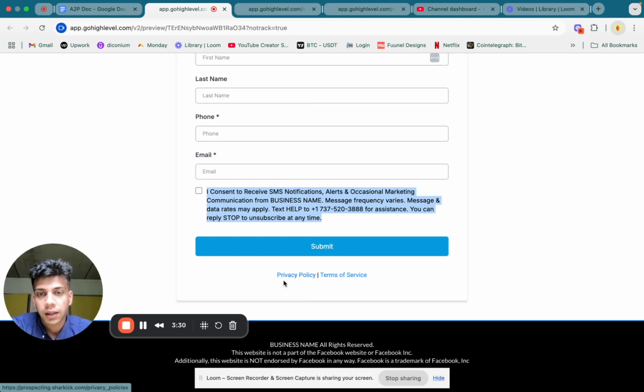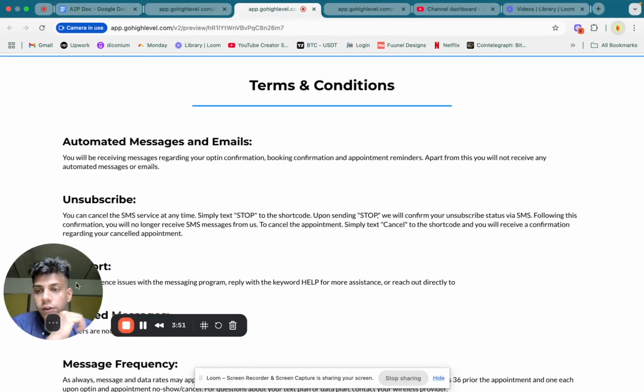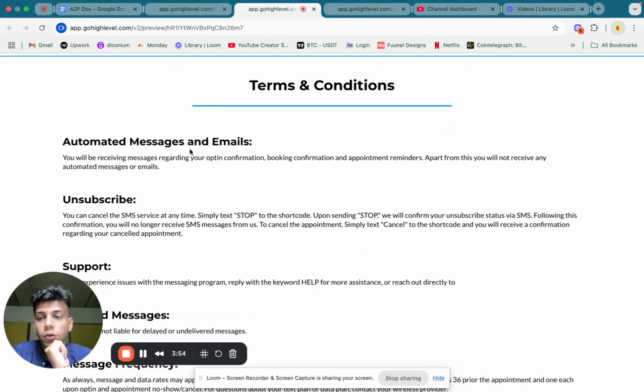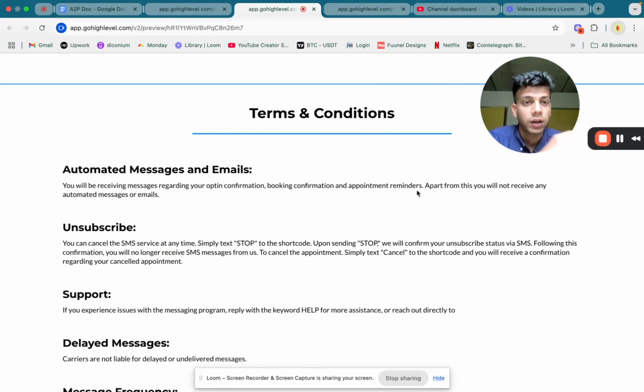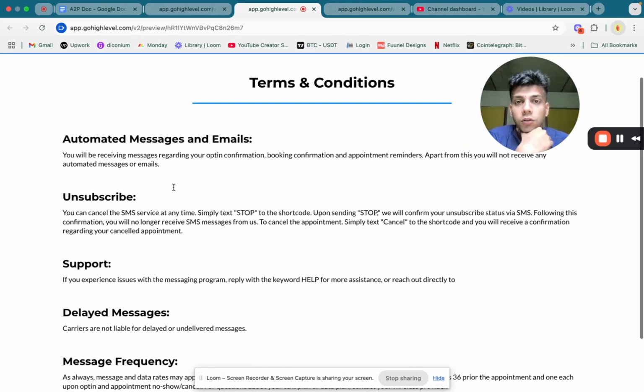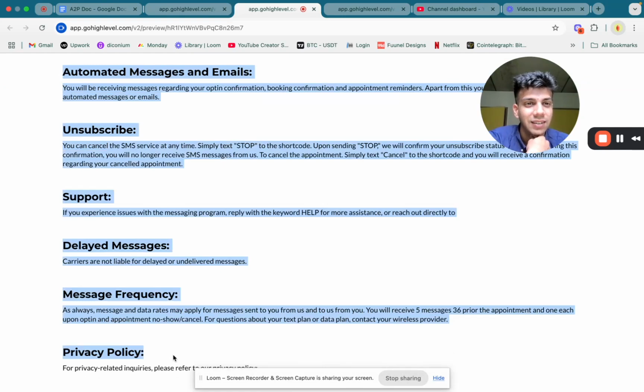And the second most important thing is privacy policy and terms and conditions. When it comes to these, you can simply use the ones that you have on your website if you already have a website, but I would still recommend creating these in HighLevel and adding some additional things that will increase the chances of your A2P getting approved. I will also attach a Google Doc URL, and in that Google Doc you will be able to find the screenshot of this terms and conditions and privacy policy page, just to explain what needs to be added, which is mandatory. When it comes to your terms and conditions, these six fields need to be added.